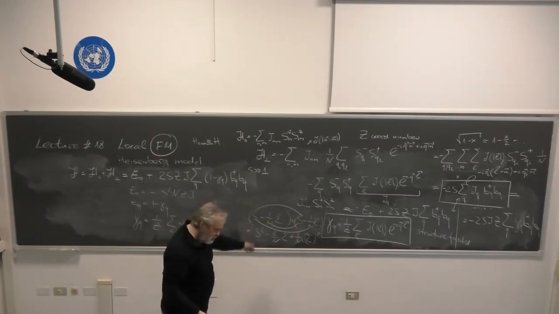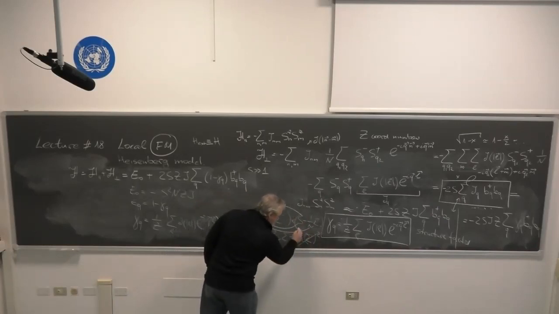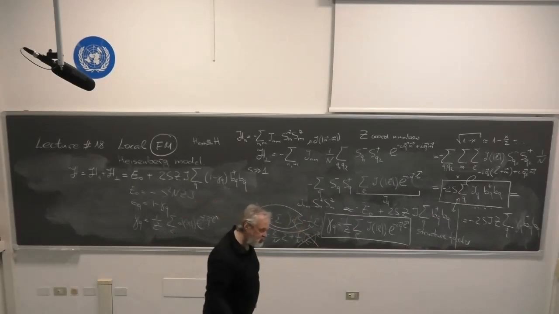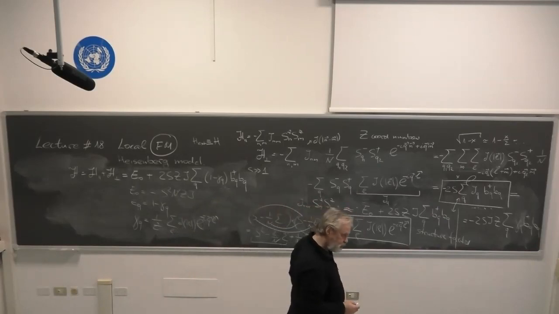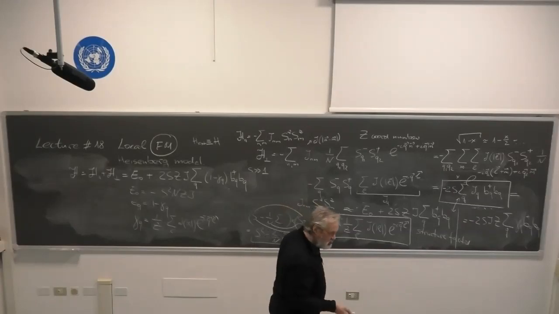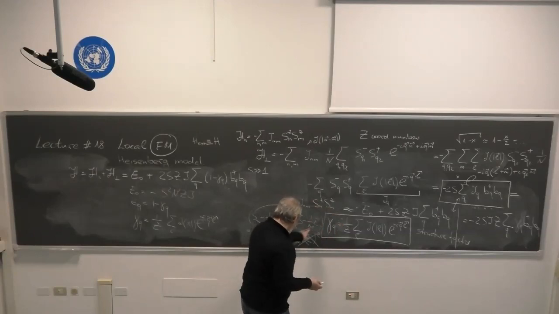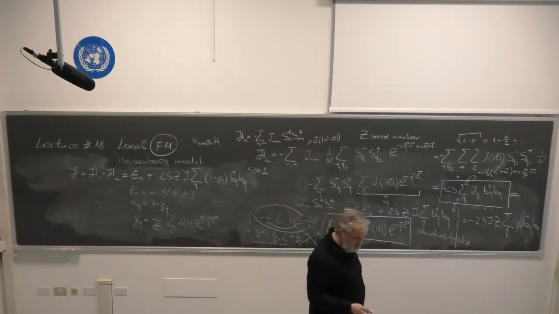So this is how I open the bracket. I drop this term because it describes the interaction between magnons, and I keep only these two. And this is what I got. Because here, as I said, Q1, Q2, Q3, Q4 are indexes of summation, I can take any indexes of summation because I'm summing over them. So therefore, the sum is doubled. It is just a product of two terms, nothing more than that. Okay, thank you.